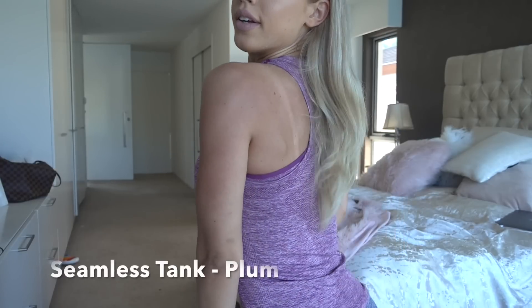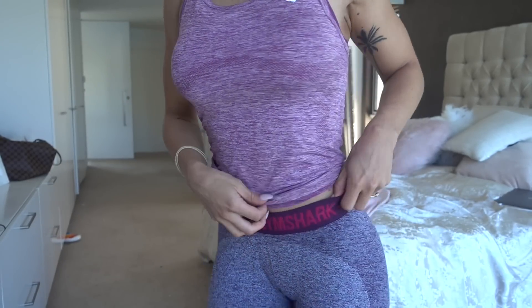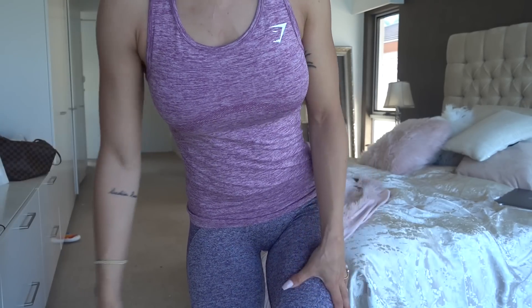If you don't want to wear long sleeves you can go for the seamless tank, again in the color plum. I love the tanks because they go really well with the sports bra underneath — you can't even tell the sports bra is right there — and they're just again really nicely fitted. I also have this in gray, in two shades of gray, which I love. The color goes really well with the Gymshark tights. So if it's really hot or you just don't want a lot of clothes on but don't want to be just in a sports bra, these tanks are the way to go.